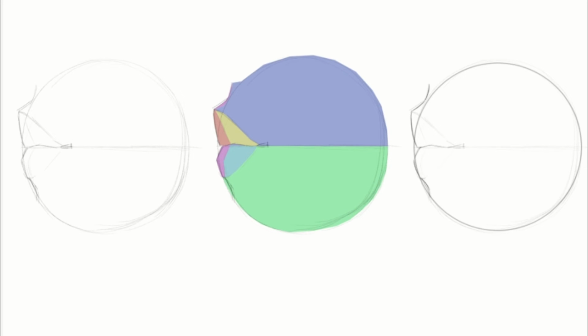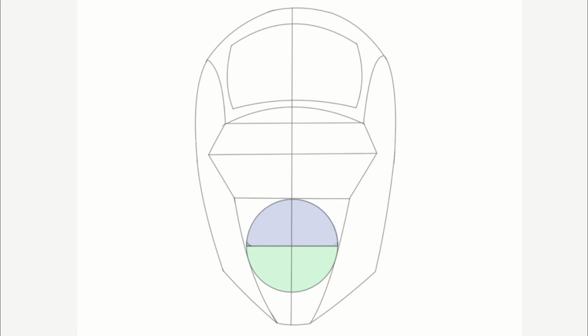I don't really like to draw side views, but I know that it's important, so I added it here in the video. But we also have to think about how we can place the mouth on the human head. First, we have an example in a frontal view, and here we have a situation where the upper lip is slightly open, so we'll be able to see slightly the teeth. The logic remains the same, but the V shape will be replaced with a more curved shape, and we'll have space for the teeth, and the rest will be the same as we did previously, remembering that less is more.